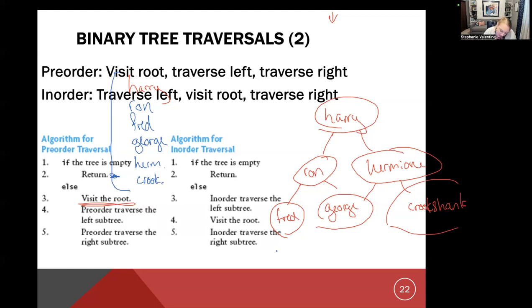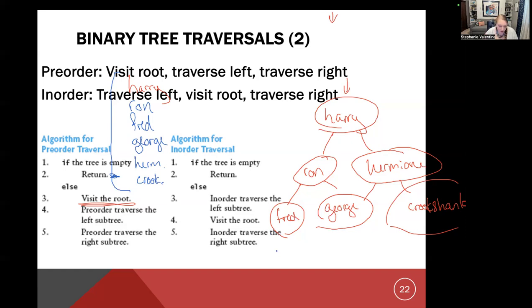So here in our Harry Potter example, we're going to see Harry first. So we're going to start here, but we can't record him yet. We can only record him once we have visited his full left subtree. So we're going to go next to Ron. We're not going to officially visit Ron until we have done his left subtree.